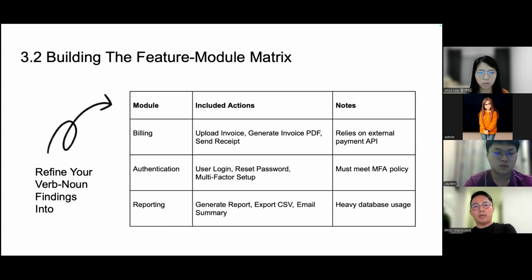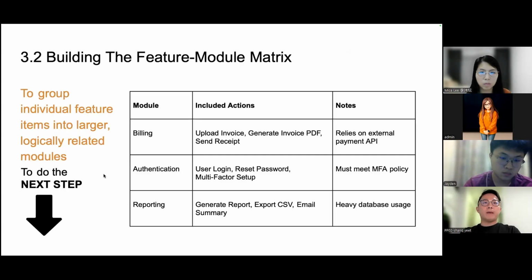So like just now, I mentioned uploading financial documents, because financial documents do include bank statements, receipts and whatnot. And here I have another example. I think this one most people can relate to is user login. So when you go to the login page, the user can log in, reset password, or create an account. All these things fall under the module of authentication, right? So we derive all these things from a feature brief, and group them together like this.